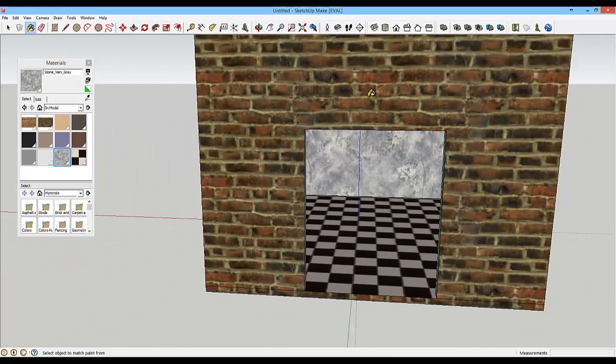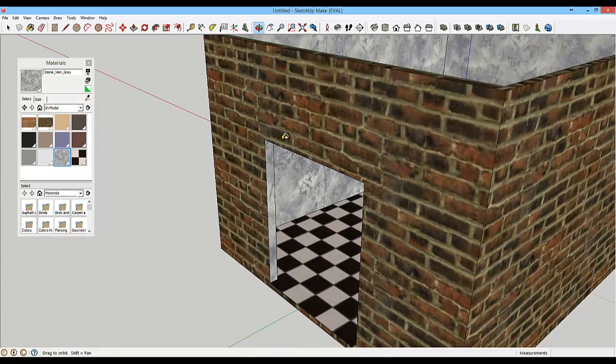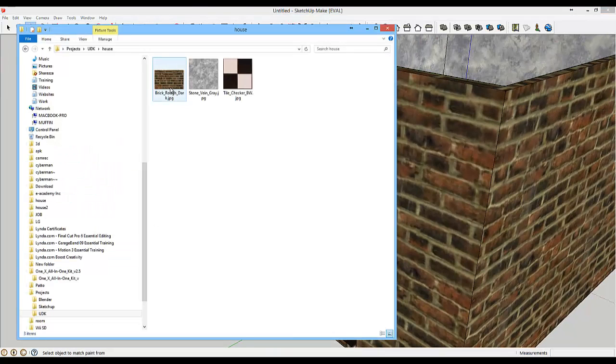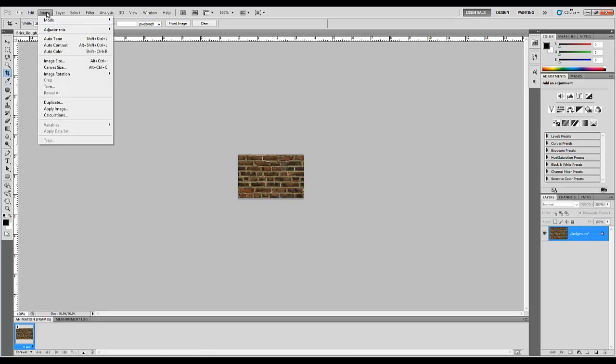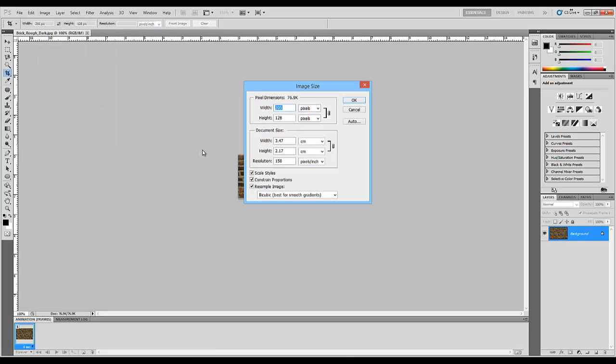Well, as I mentioned in another video, I'll give you a bit of a recap, but I've got these images that have come out of this. So the brick, the stone and the tile. I'm going to start off with the brick, and I'm going to take that into Photoshop, and we need to have a look at the size of this image for a start, which is 205 by 128.